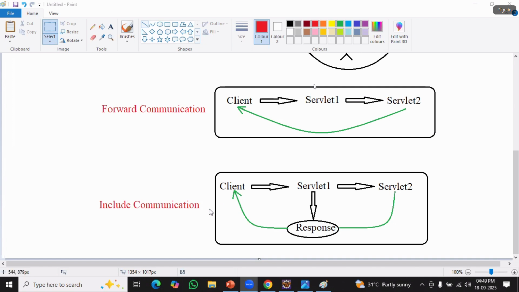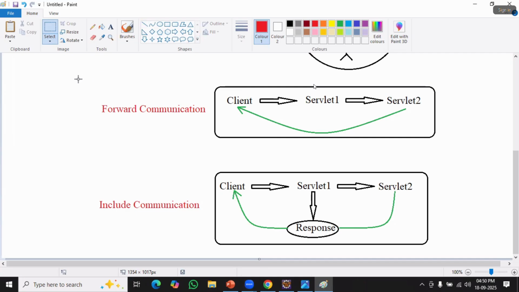So basically, in include communication, there are two responses. The response from servlet one will be included with the response from servlet two, and then it will be forwarded to the client. Please tell me, did you understand the concept here? This is known as include communication.